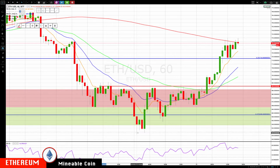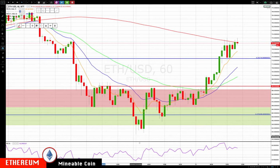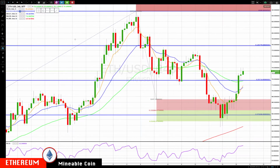Also down here, there were divergences. So between here and here, we had a higher RSI, that really nice divergence pattern. So there's a lot of things going. Again, a very aggressive entry because it was against the rotation zone on the 4 hour. But now the rotation zone is looking to be in our favor on the 4 hour. Let me take this off to not clutter up my charts, and let's go back to the 4 hour.